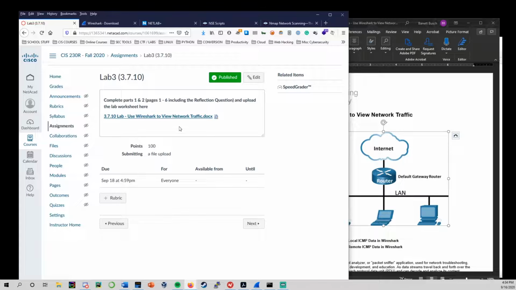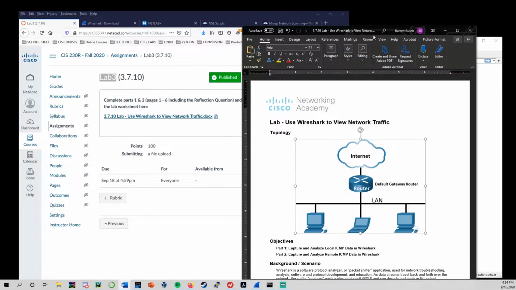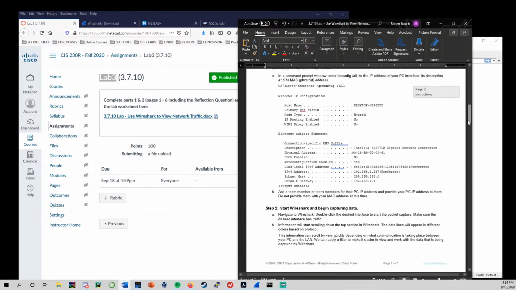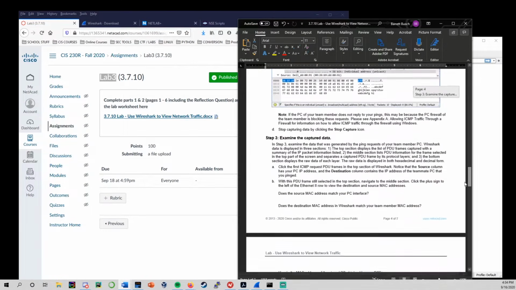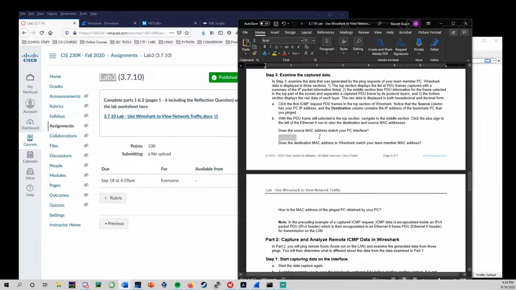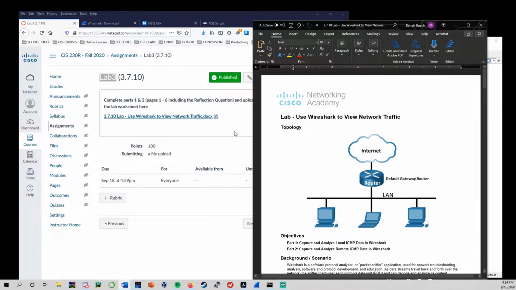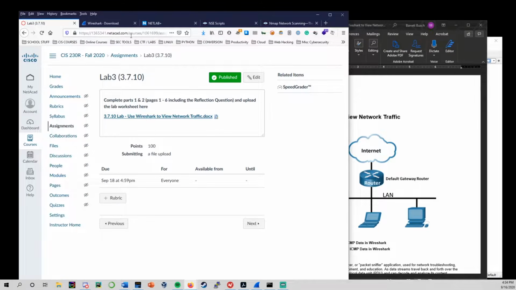So what you want to do from your Netacad accounts, the lab page, lab 3, you'll want to click on this document file, which is what I'm looking at right here. And this is what you'll use throughout the lab. And you'll see that there are questions to answer throughout. There's maybe 6 or so questions, I believe, but we'll go through them one at a time. So this is what you will fill out and turn in as your assignment for this lab.